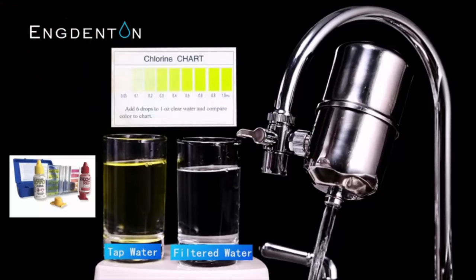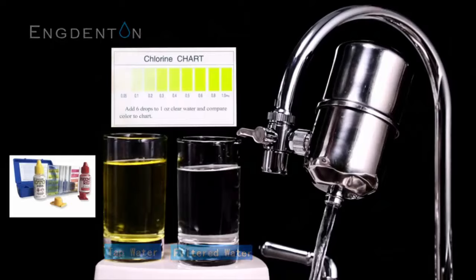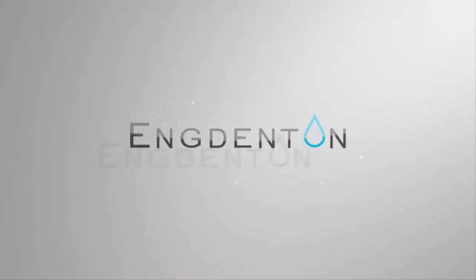It is obvious that our faucet purifier greatly reduces the residual chlorine and protects your drinking water. Engdenton, protect your drinking water.